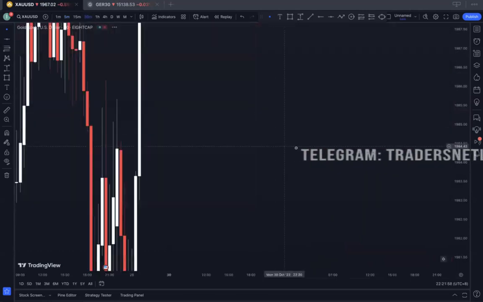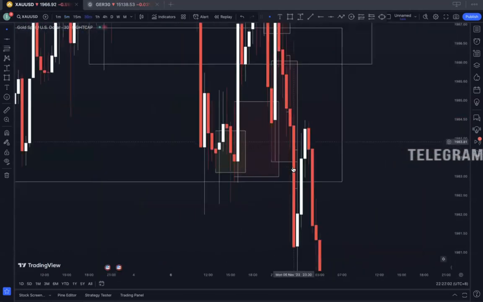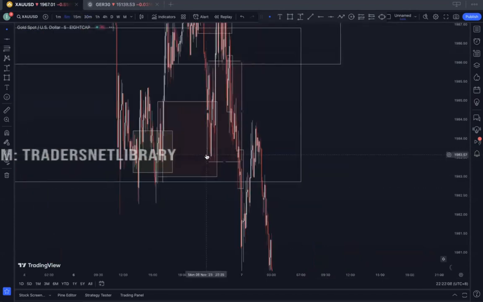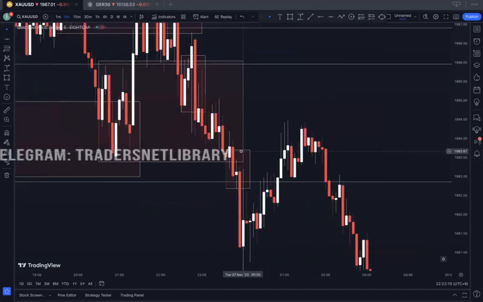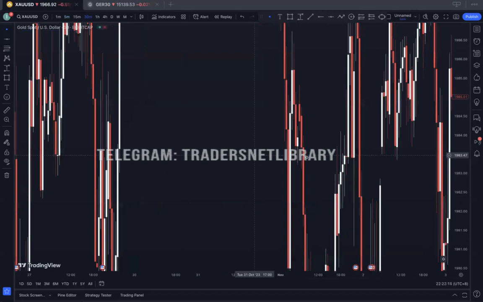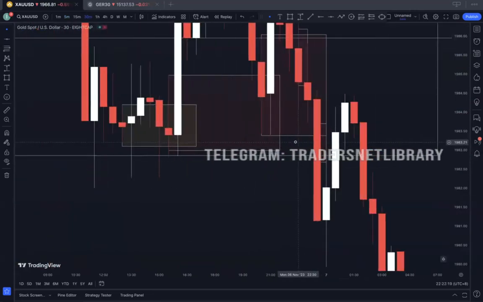And if we can see right over here, that was broken already? I think so. Right over here, right? This easy buy was over here. So can we take this buy? Can you show it again, please? Okay, wait, M30. I think it's closed outside, isn't it? Yeah, on M30.